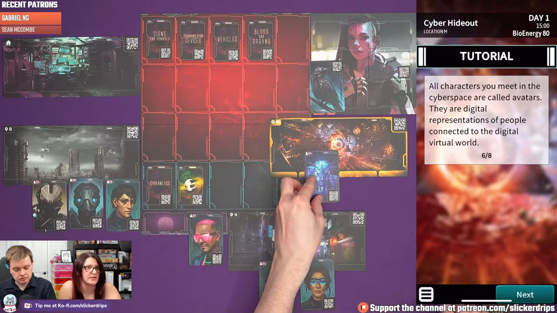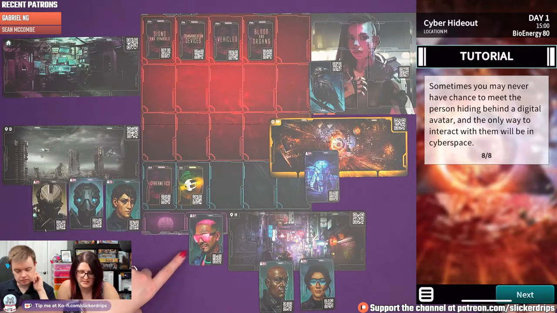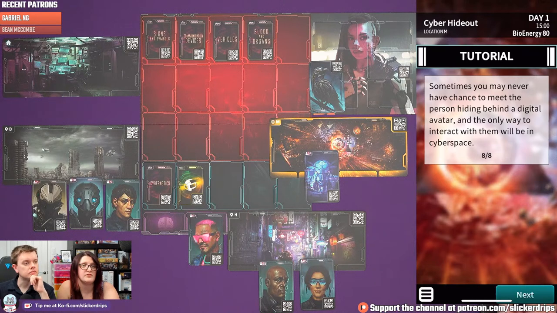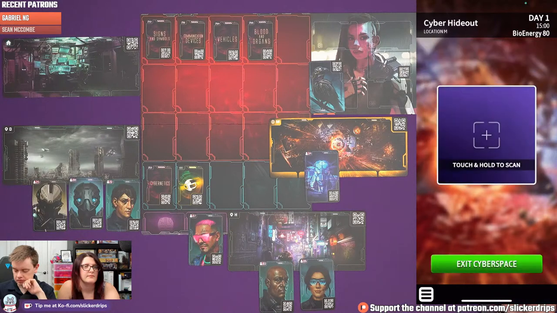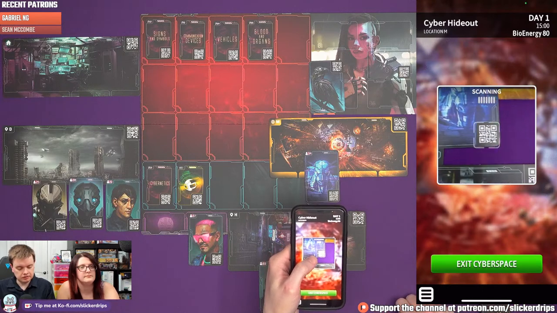Oh, he's cool. He's like a bull. It's like a little profile picture. It might be someone you've already met in a physical location or a person as yet unknown to you in the physical world. It could be this guy. Sometimes you may never have the chance to meet the person hiding behind the avatar, and the only way to interact with them is in cyberspace. Well, there's nothing else to do here.